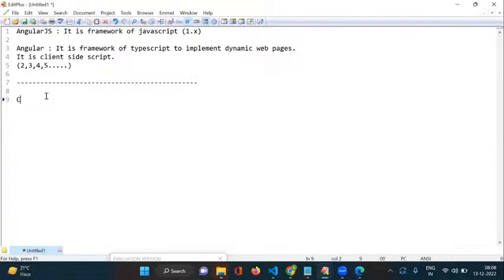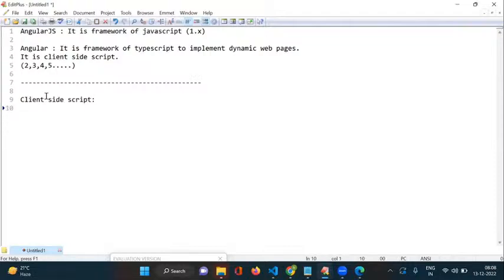Already I told you in which point of view we are using client side scripts. There are so many reasons to use them. One is to apply dynamic functionalities on HTML controls.